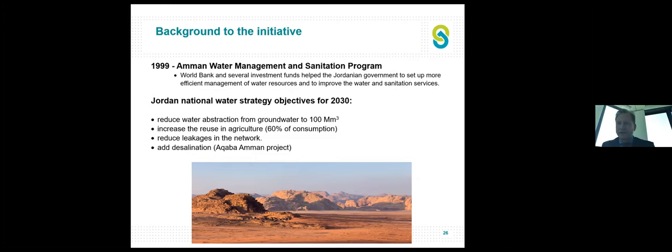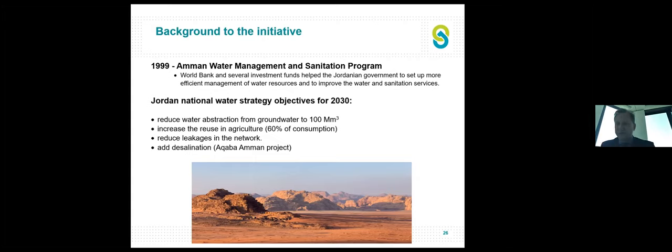And you can see that in their current plan to improve the situation by 2030, they have four key areas which they're working on. Number one is reducing the amount of water taken from the ground. As I mentioned, they are probably over extracting today. And the way they can achieve that is, number one, by reducing leakages in the network, same problem as many places across the world, reduce the non-revenue water, reduce the physical losses, reduce the commercial losses. Number two is potentially looking at some extra desalination. But number three, and I think a very interesting one, is increased reuse for agriculture.